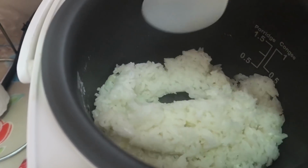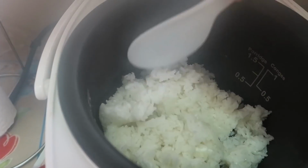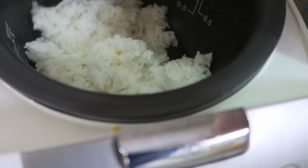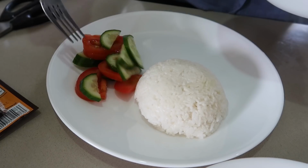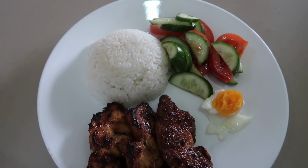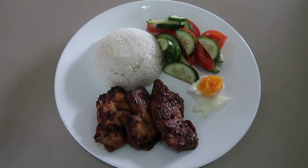My rice cooker has just signaled to me that the rice is done, so let's go and check out our coconut rice. The rice smelled really coconutty, but I'm not sure if you can see, the texture of it was a little bit sticky, meaning I'd actually added too much water. Anyway, I tried plating exactly like the picture, and here it is. All right, this is finally done. I'm gonna put it to the test.